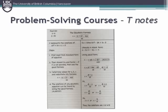Problem-solving notes. This is kind of a takeoff on the Cornell method, but what some people propose for a course that's more like math, accounting, or economics, where there are a lot more problems to solve. Unfortunately, this slide maybe isn't very big, and I apologize if it's hard to see. But the idea is that you have all of those problems and equations on one side, and on the left-hand column you write down some of the equations or formulas that you use, or maybe explain the theory or give some visual diagrams.